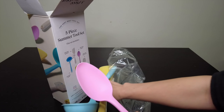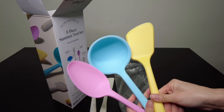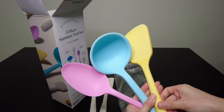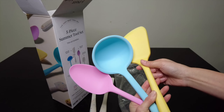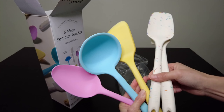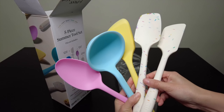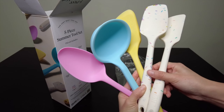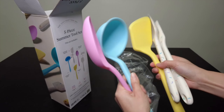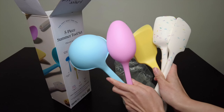My main test when I come to use these is to see if they are stain proof. For example, if I'm making curry and I want to scoop it, will the color transfer onto the tools? Hopefully not. But this is the five-piece set, and I'm excited. I hope to give you guys an update in the future with my thoughts after I use them. Thanks — I'll link these below.